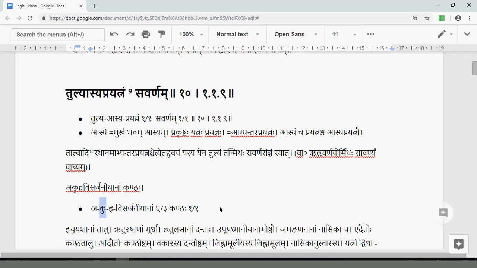What is ku? This will be said further. Briefly, ku, chu, tu, tu, and pu. These are five classes. So ku is a short form. We'll see by the sutra anudit savarnasya cha apratyayah. That sutra will come next. That sutra will make this ku stand for ka, kha, ga, gha, and nga. All five. So any ka varga letter, all five in the ka varga, their sthana is kantha.